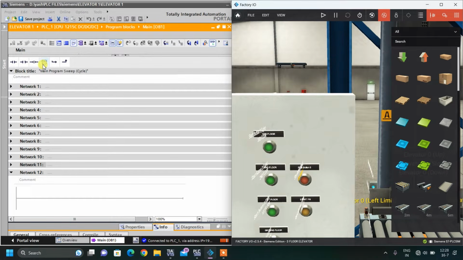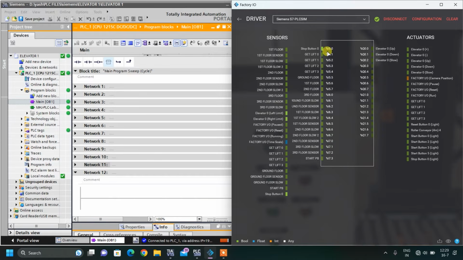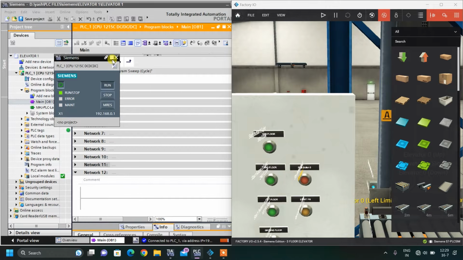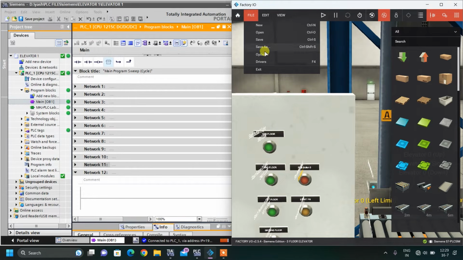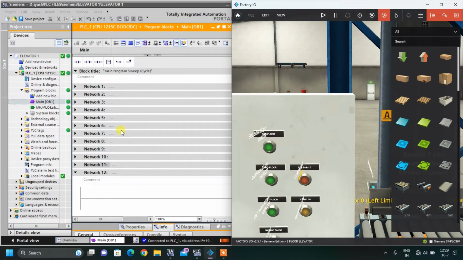So basically, I have just created one project where I have selected this PLC hardware. Then I copy pasted this function block. In the PLC tags, I have given all the tags same as this IO details. Means for input 5.0, I have given this tag, and in a similar way I have given all the input and output tags. After that, I have written the main OB, compiled and downloaded it in PLC sim and made the PLC sim run mode, and from here I have pressed this connect button. So these are basic steps.